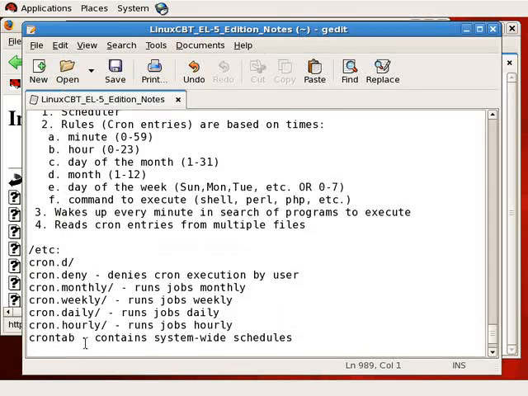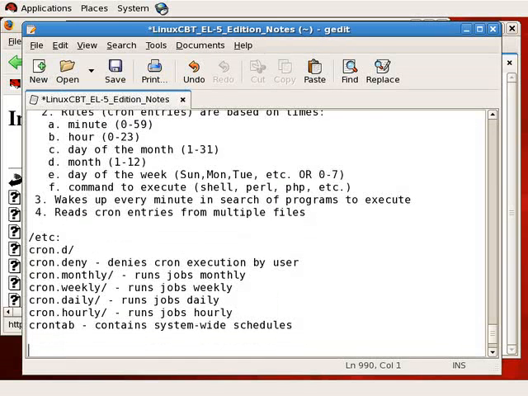An asterisk means execute for every instance. So note, an asterisk or wildcard in a time column means to run for all values.